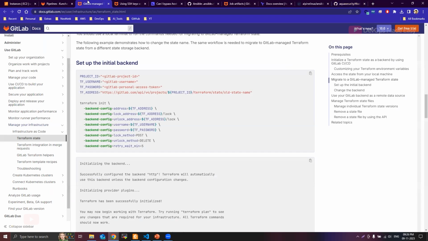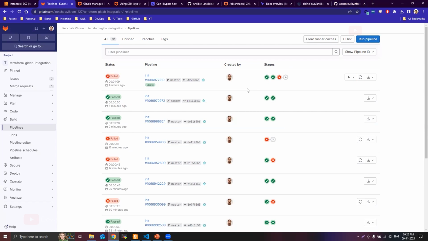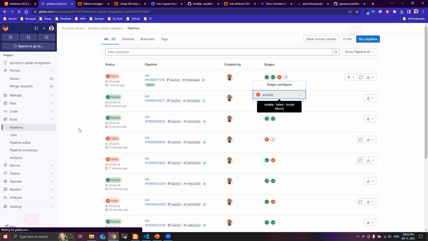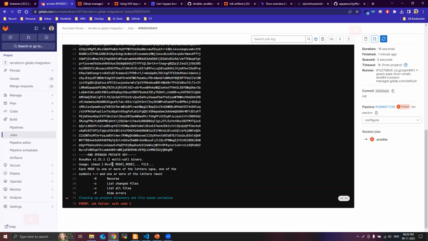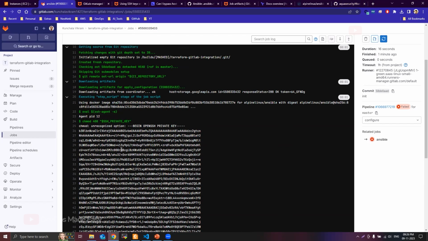Let's go back to the pipeline and understand where exactly we are. It failed at the configure job. Let me see why it failed. Unrecognized option, change mode, SSH private key.